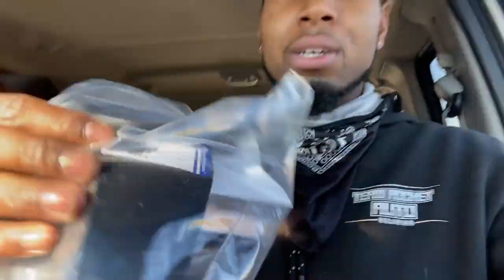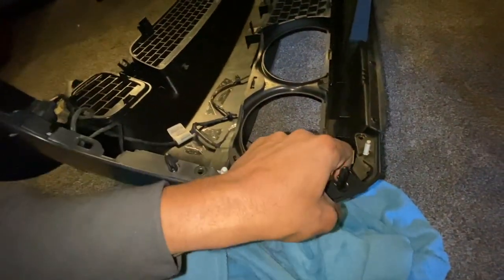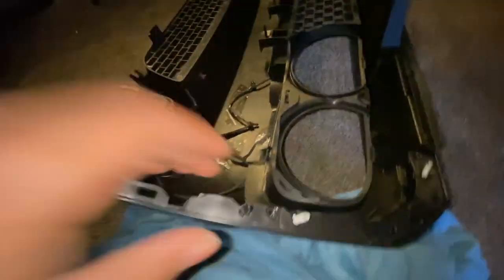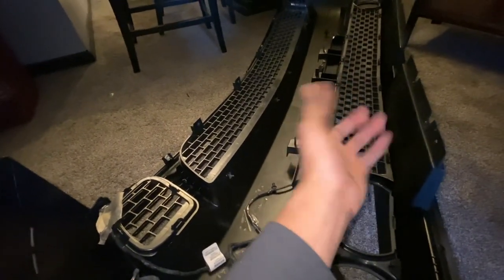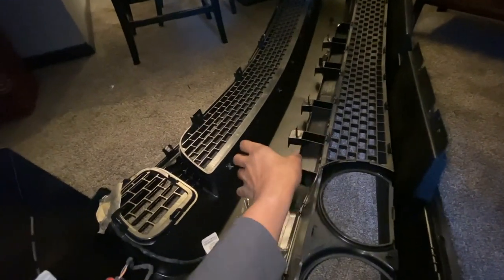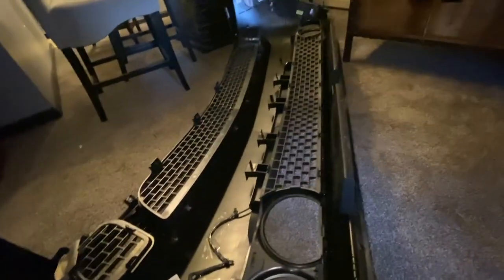Just like that, picked up the parts. I'm gonna go back and throw these on because if you don't know about these little brackets, they're kind of difficult to get off. We're back and the brackets are all in. I didn't take them off the old one just because they're difficult to get out and I wasn't trying to break nothing. For the next person buying the bumper it'll be easier to install. It ended up costing me about 80 bucks for these. The wire is all tucked away. The one thing I didn't get is the absorber — that's coming next. Honestly, if anything hits in the front, whether that absorber is there or not, it ain't gonna matter.